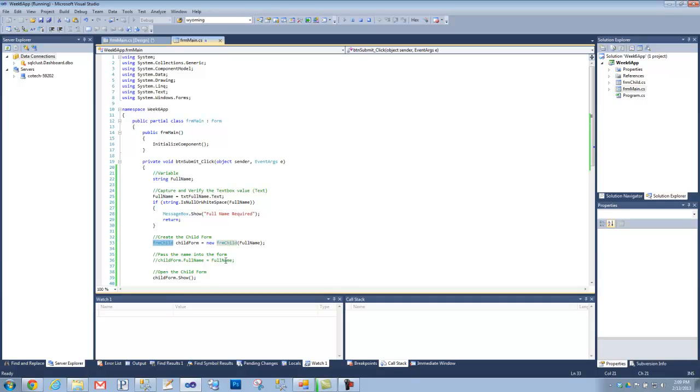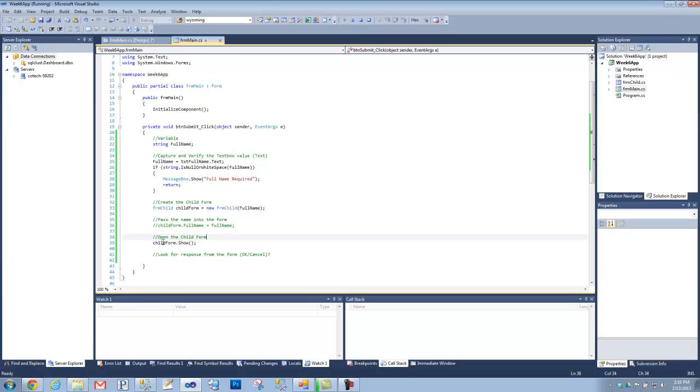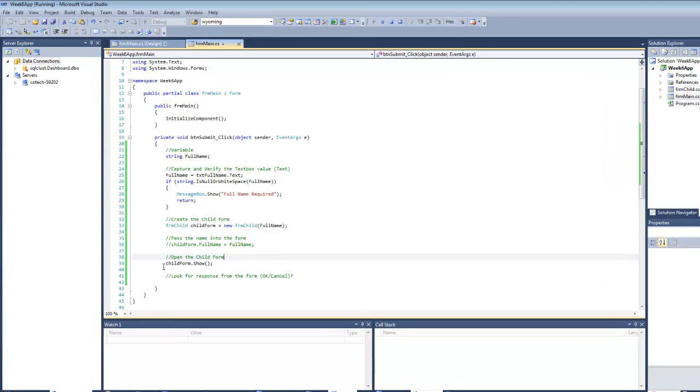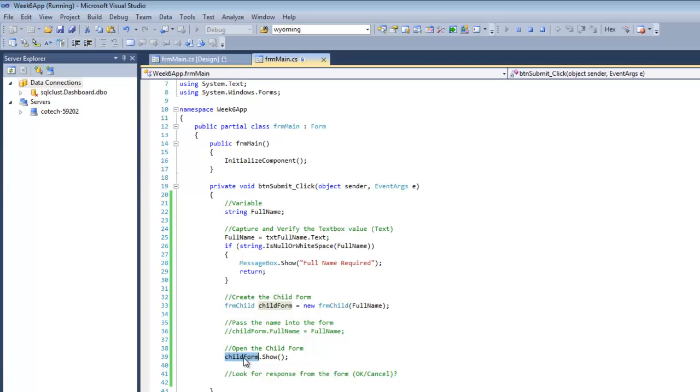Since we're passing the value here, there's no need to pass it again, but we could pass the value using this public property called FullName. And then in our step, open the child form, we call FRMChild.Show. The Show method displays the control, showing the form to the user.